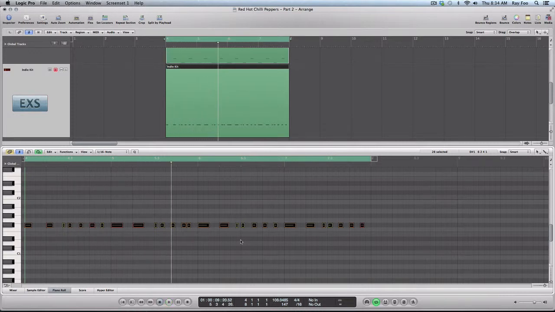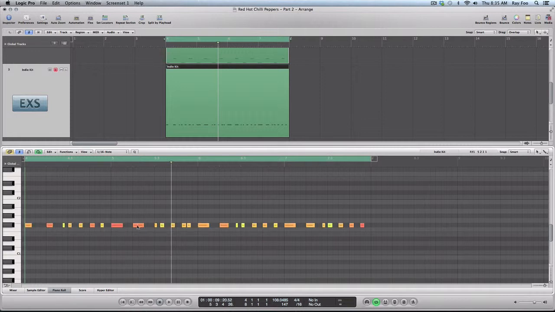Okay, I didn't expect this to be pretty close to the original, but say for example yours was out of time, all you would need to do is move these blocks by the grid. So say if this was out, we can just move it and try to line it up to the actual audio recording. So you don't have to play that all the time, you can just move these little blocks to get the right hits in time with the backing track.